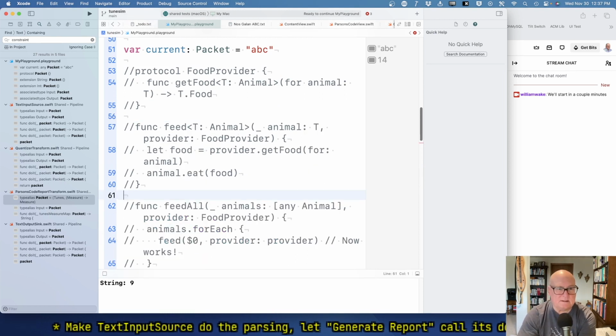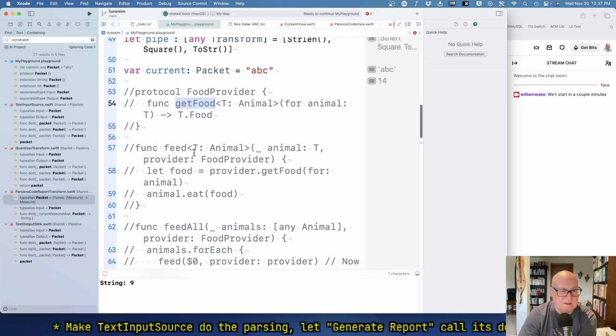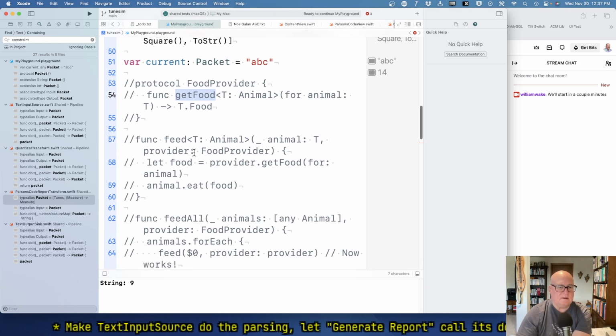Now this is the subtle step that they get through. There's something about, like, this is not directly using the type on the object. So food provider promises to get the food for an animal. Okay, I think that kind of corresponds to our input type, maybe.